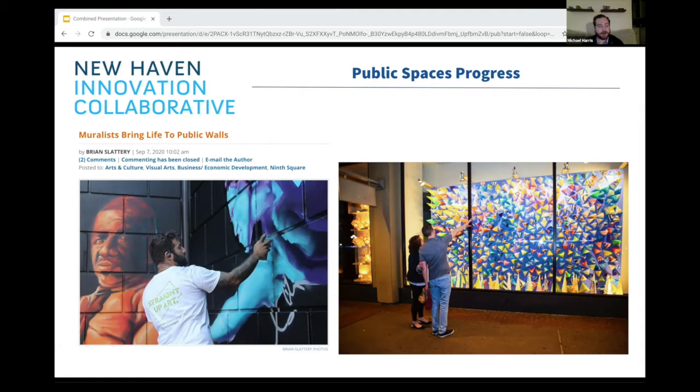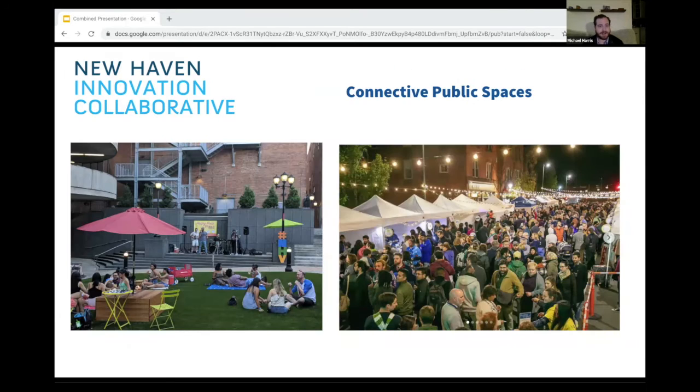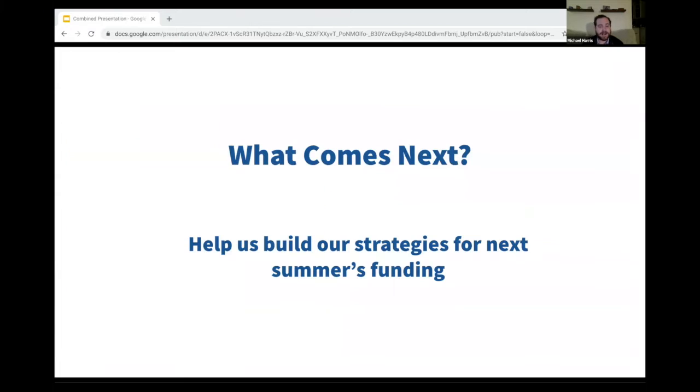So on the right, it's a partnership between the Town Green and the previous creative in residence at the library, as well as some of the murals that we've installed, because we believed fundamentally that the spaces that our businesses inhabit need to be welcoming and inviting to the entire New Haven community if we're going to be building the type of connections that will drive collaboration. Those are things like the night market in our pre-COVID era, and a lot of the public spaces, both downtown and at Science Park, where we're trying to help people connect.